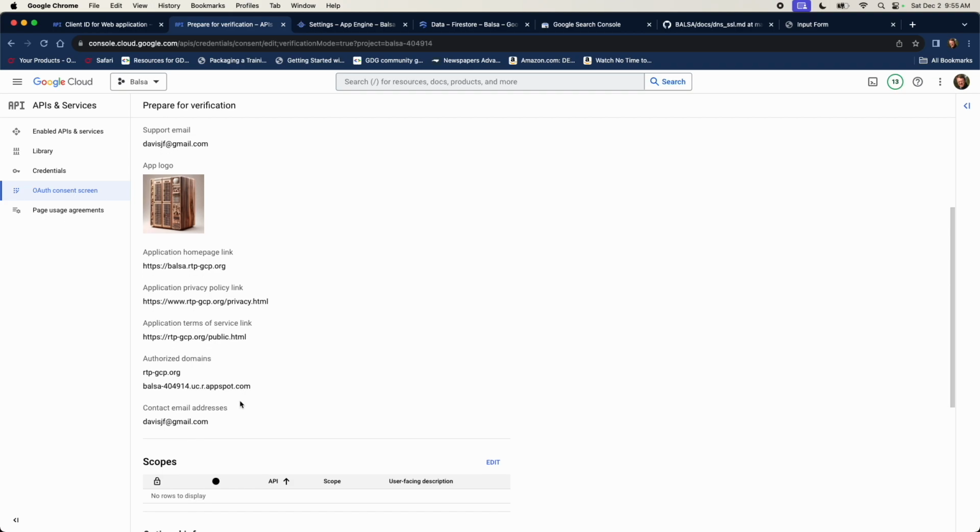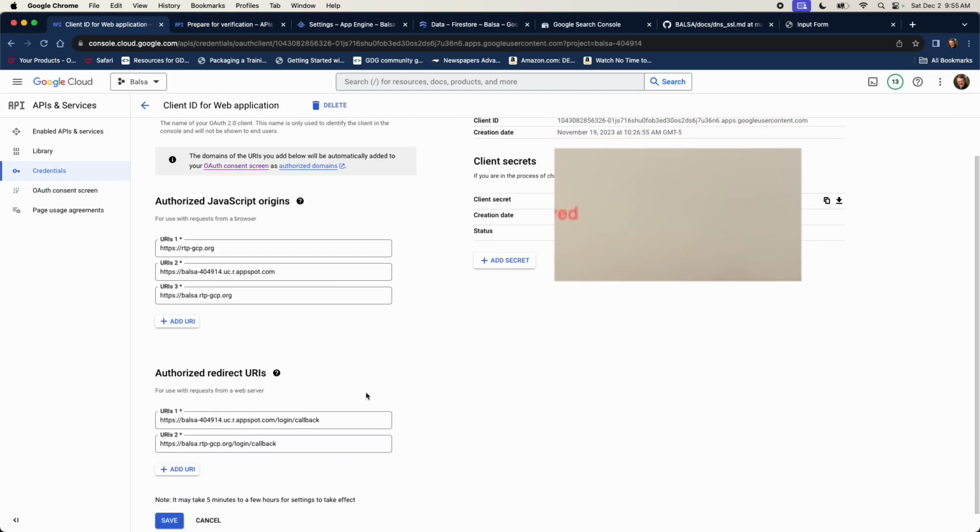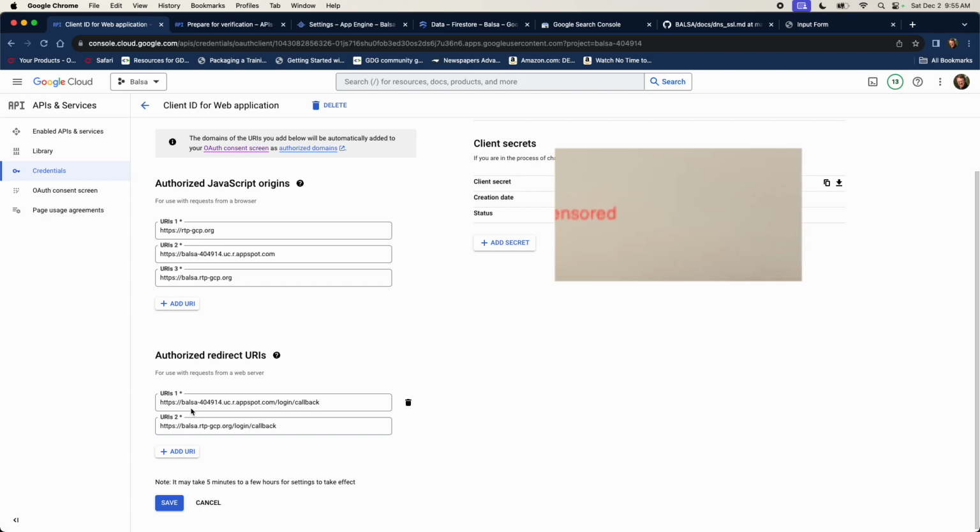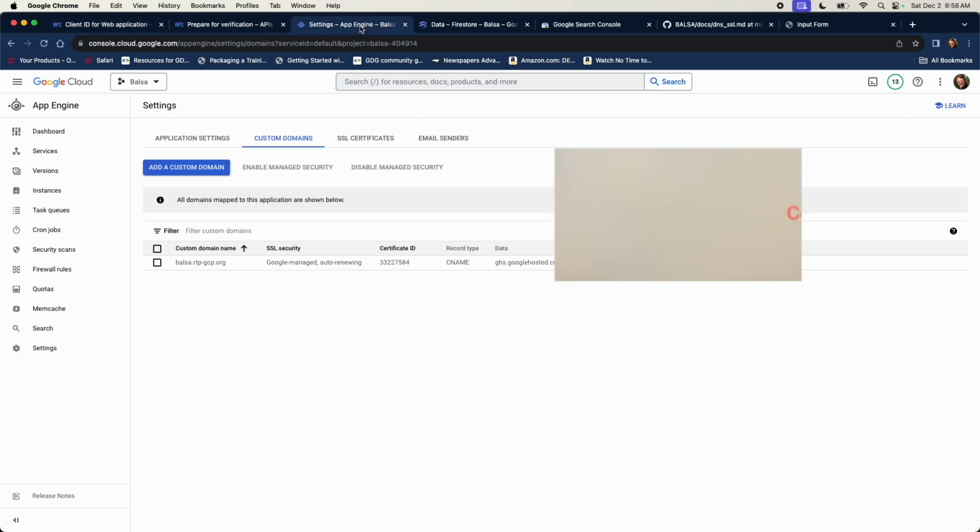All right, so this has to be reviewed again. These things are added going back over here. The redirects. So this was what it was when it was just the AppSpot stuff. Now we're over here. I want to keep this there because I want to be able to use like... Okay, you can see it here, right? So this is done. And by the way, when you do this, it will tell you the settings that you have to have if you're over in your DNS register.